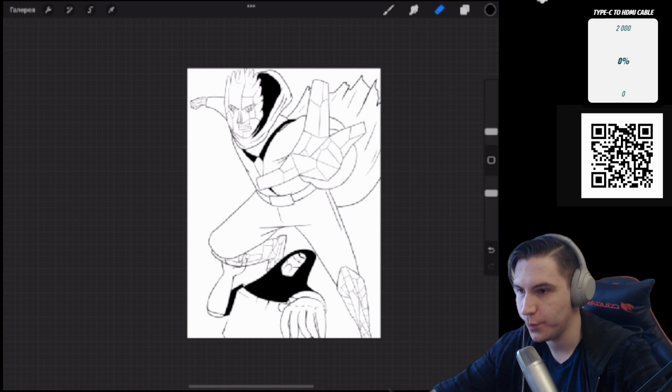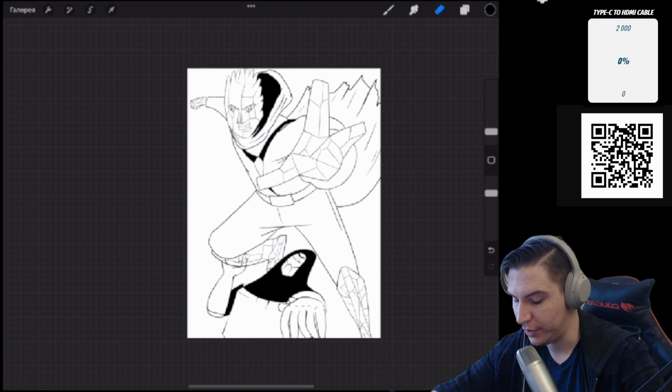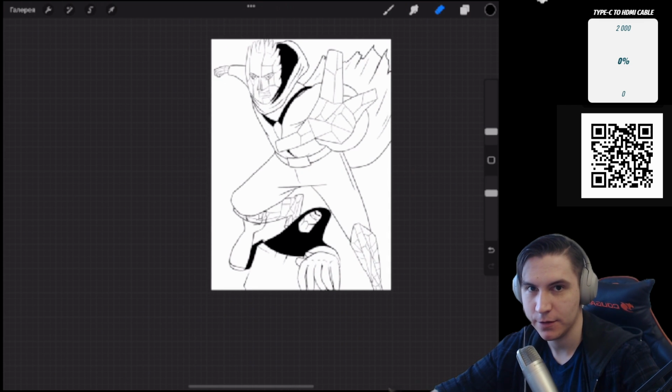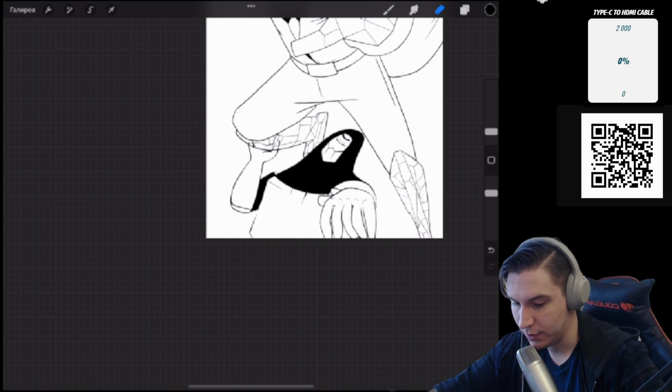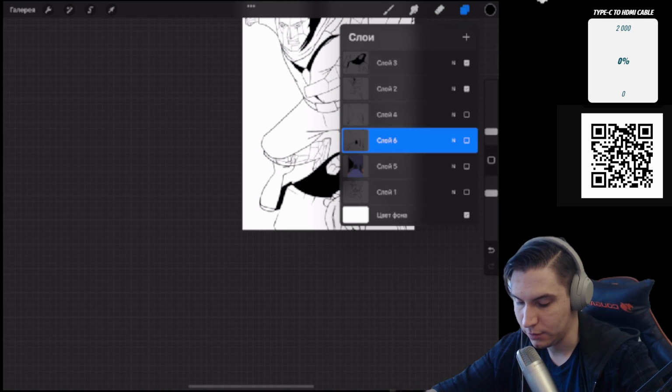So, which color should we really use? Maybe we should use red for the guards. I feel like that's a good color for bad guys.